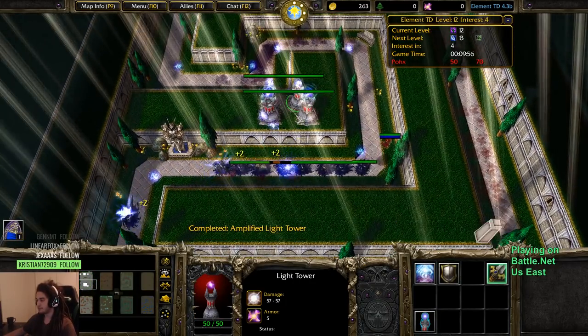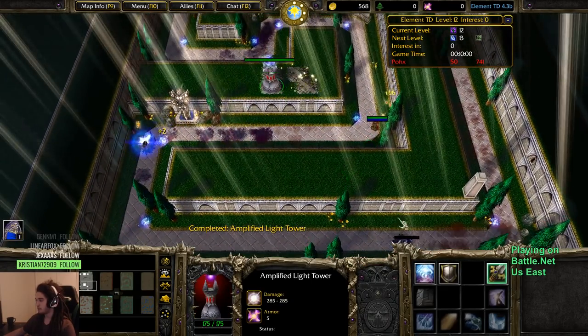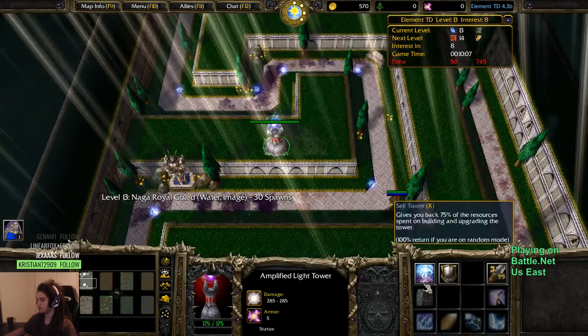If you get an element to tier 2, meaning you kind of random the element again, then you can upgrade the basic version of it, and you can also get a chance at upgrading one of your dual towers into a tier 2.